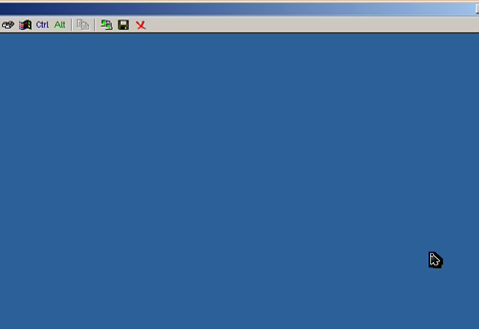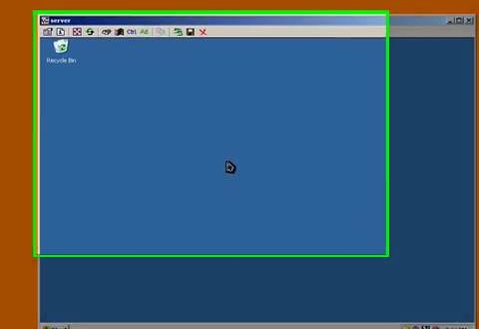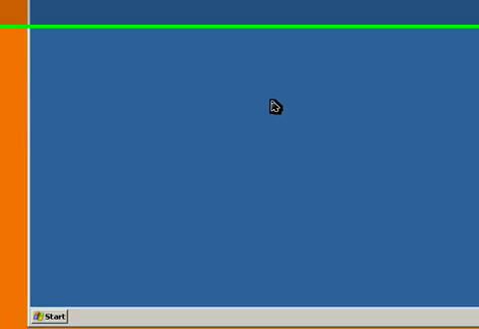So as that computer starts up, you'll see the desktop for that computer. Then if I click over here, you'll see the desktop for the computer that I'm working on right now. And I can click back here, and you see the mouse kind of does a funky little thing as I move back and forth. And now I can do anything I want on that computer as if I'm sitting right there at the keyboard and the mouse of that computer.